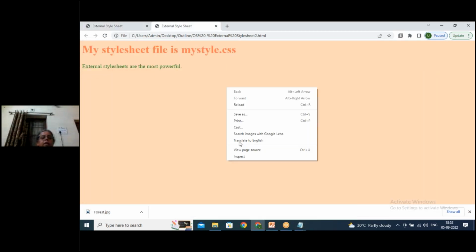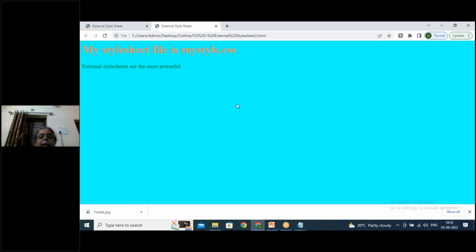You see, the style is applied to both the HTML files. Clear? This is the power of the external style sheet. A single style sheet can be linked to thousands of HTML documents, and by using a single style sheet, you can control the appearance of thousands of HTML documents.